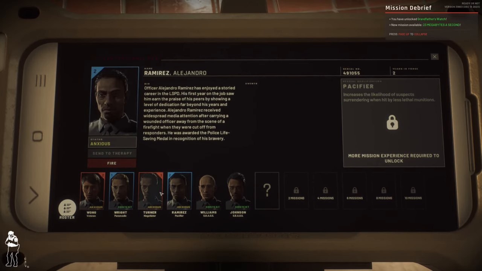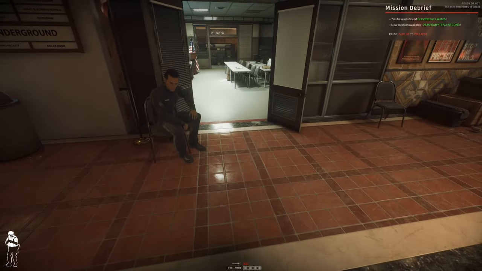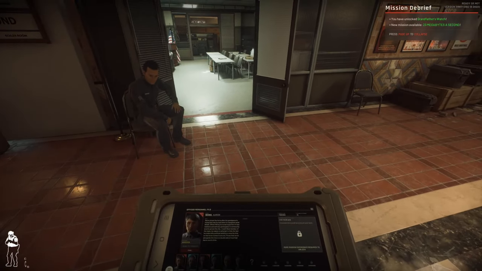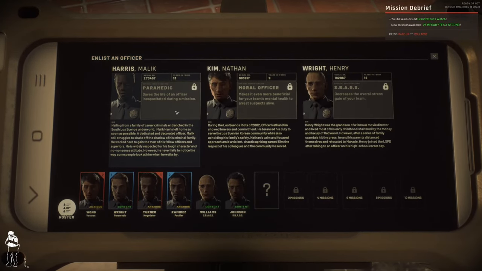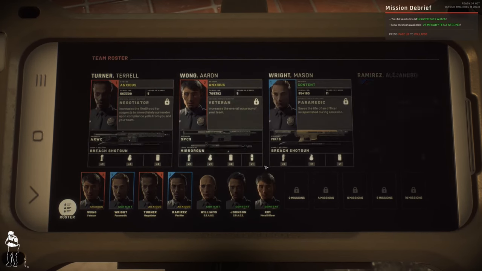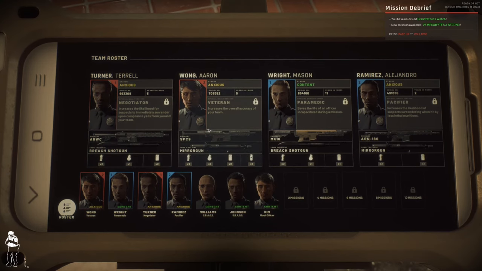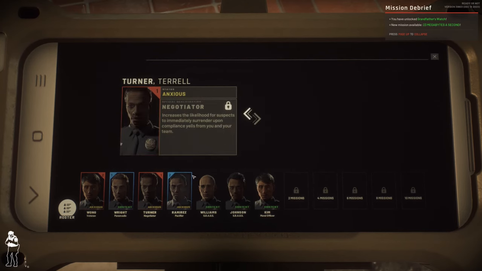Send to therapy. I wonder, yeah, he's anxious, content, okay. So we have two other members that are good right now. Let's try swapping one in. And can we hire a new one? Oh yeah, we can. Moral officer makes it even more beneficial for your team's mental health to arrest suspects alive. I'm gonna hire that guy. You're hired. Okay. Let's give the guys that are anxious a break for the day.